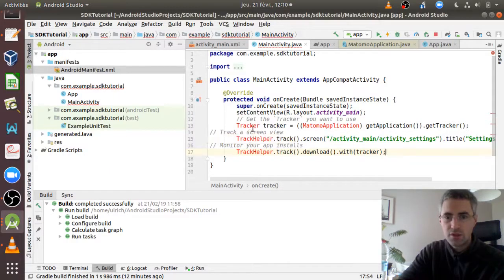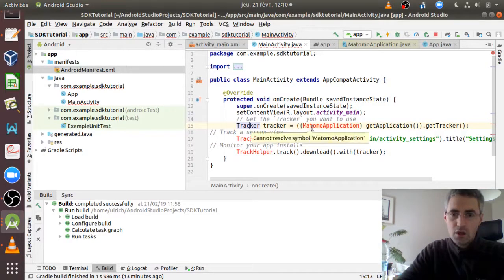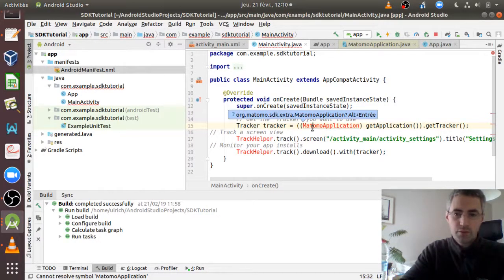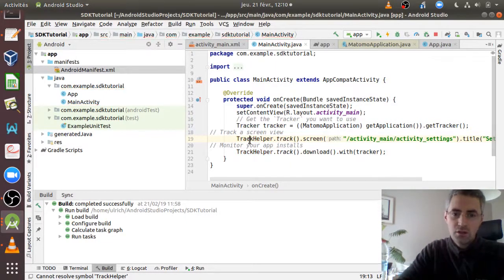Here you can see that there is some different information. It's telling me that the information does not exist yet. So I'm just going to push Alt and Enter in order for it to auto-complete. Same here. Yep, so it's making the link and saying, okay, now I know what this information is because we integrated the SDK and the right methods. And now I don't have any error message, right? So I just press Alt, Enter, and it works out.